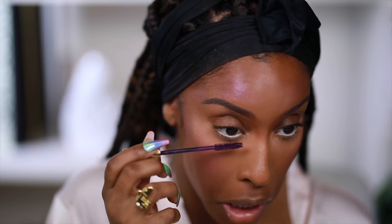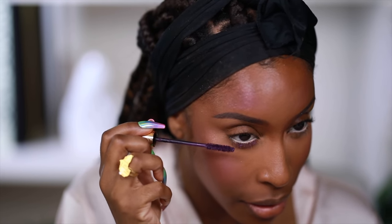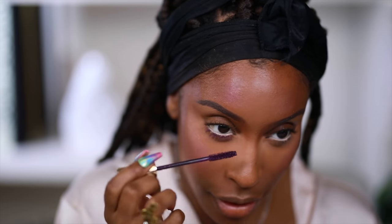I'm going to take Infinite Sand from Makeup Forever. It's an off-white. Pop that into my waterline, if you don't mind if I do. I'm going to use some purple mascara, check. So she's going in her bottom lash line with purple mascara. Purple mascara is so slept on. I don't know why I don't use it more frequently, but definitely slept on.